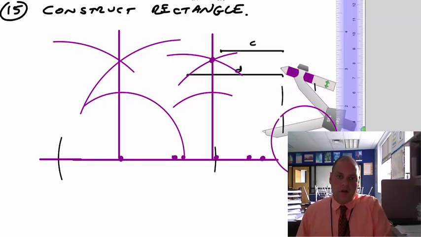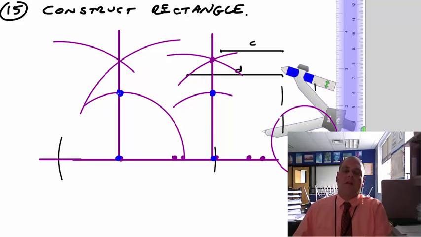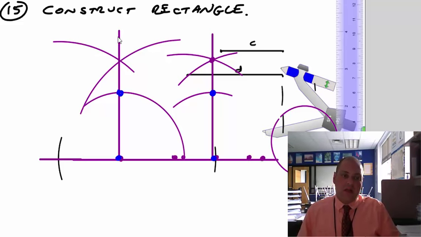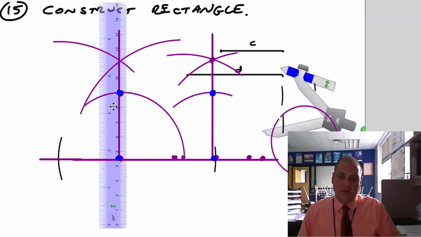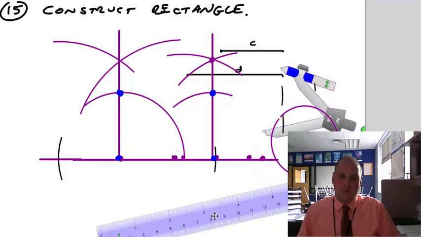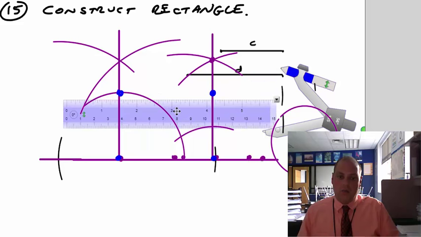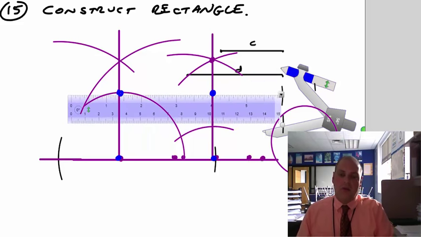I'm going to do them in a different color. I have 1 point here, 1 point here, 1 point here, and 1 point here. How do I know it's a rectangle? Because I made perpendicular lines, so I know I have 90-degree angles, and I copied those line segment lengths. Okay, so now all I have to do is connect my blues, and I am done. And then I only have one more to do, and I know this video is long, but it is important that we get all this information down.